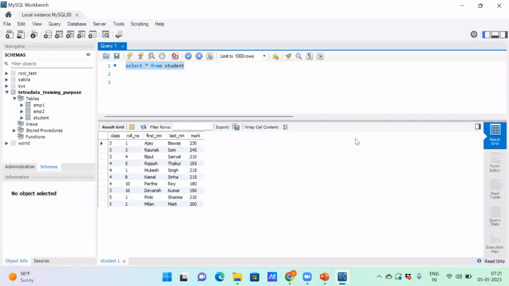So this is the overall data in the student table. We have class, roll number, first name, last name, and marks. We have collected three classes, standard 3, 4, and 5. Some roll numbers are there, and according to roll numbers, we have first name, last name and the marks.